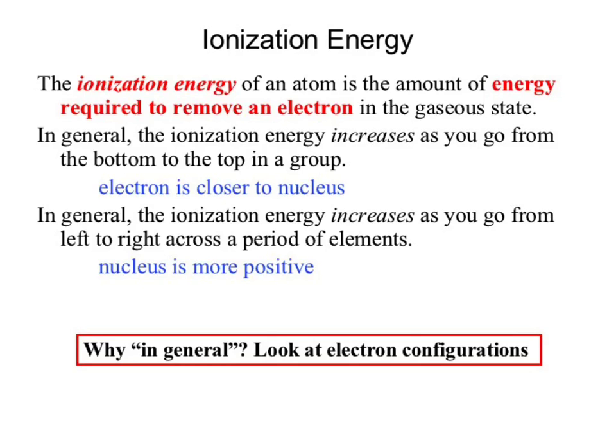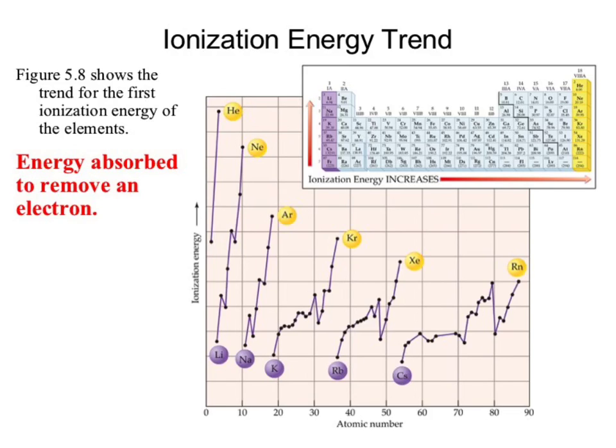So when I go through and look at ionization energies, as I go down a column, what happens? Lithium to sodium to potassium to rubidium to cesium. What happened to the ionization energy? It goes down, which is exactly what our trend said. What happens when we go left to right? It goes up. Doesn't it go up? It's a general trend, it does, except we get these weird exceptions. What are those exceptions due to?